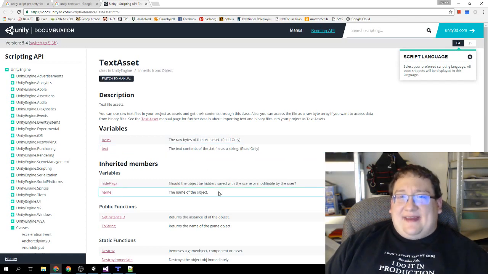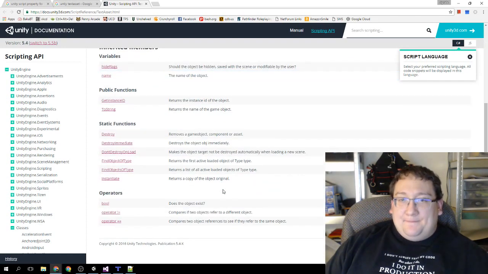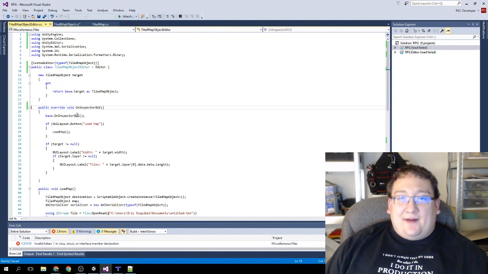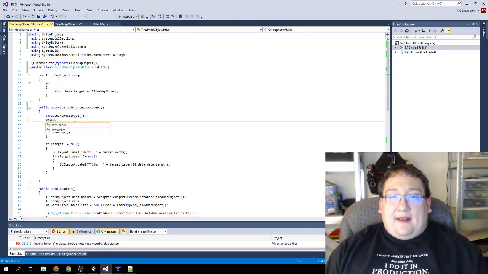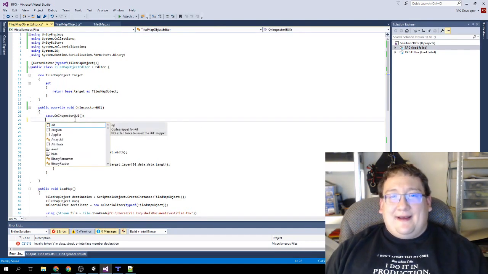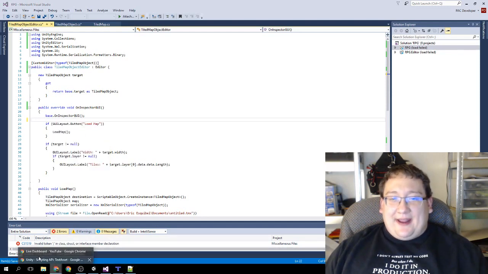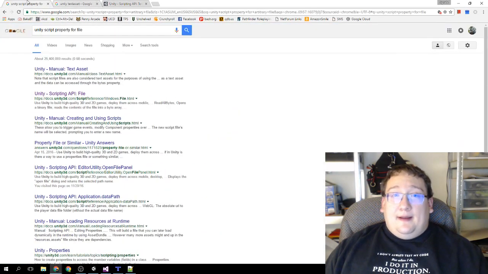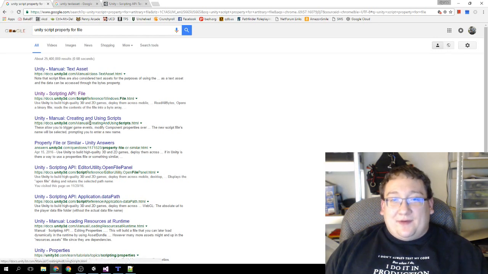Oh, I think this is a static class that has, yeah, this isn't a property. This is a utility class. I think it would be more along the lines of text as. No, that's still not. What the hell, Unity documentation? You lied to me. I'm going to go back to a little bit more Google search. I may have to give up and just have it be a string field that just holds the file name. It's not ideal, but hey, it's better than nothing.